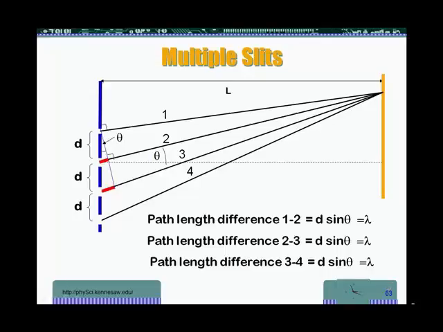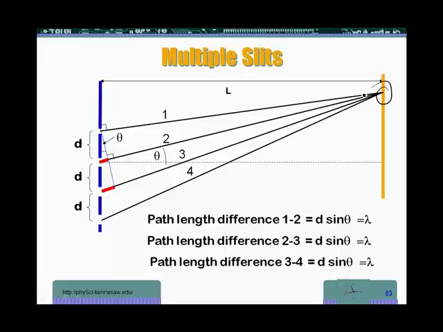In this recording, we discuss what happens when we have more than one slit. For example, here we have 1, 2, 3, 4 slits. Now in this particular case, remember like in the other case, a light beam is going to be divided into these different beams from each of the sources.